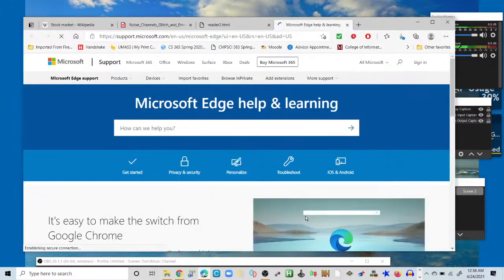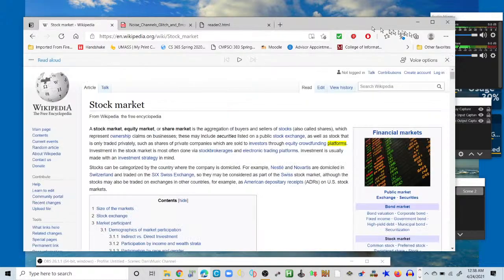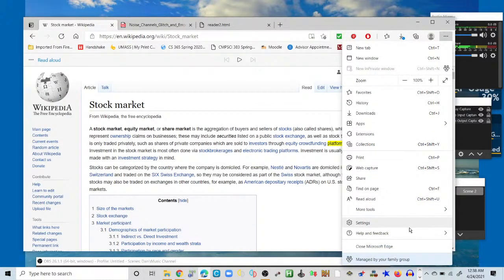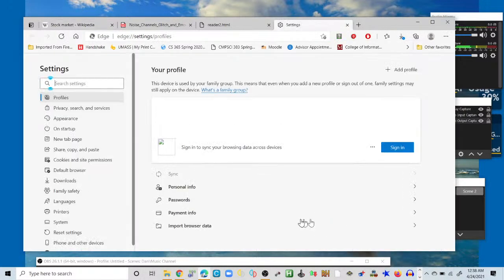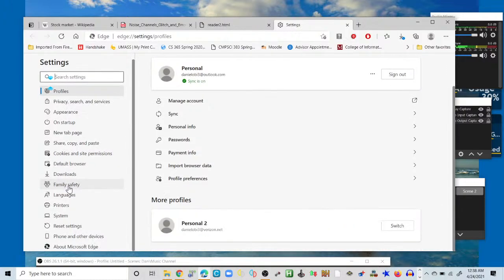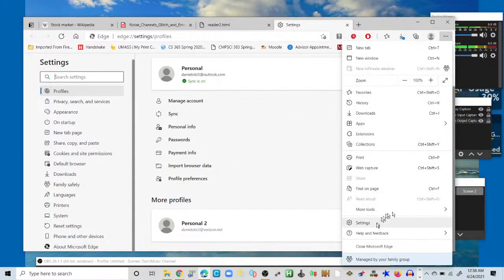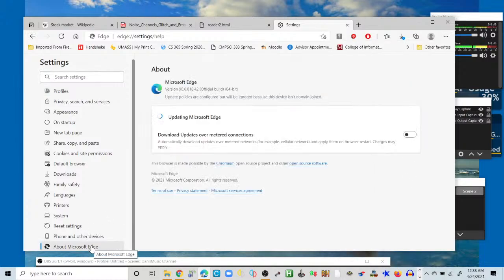and help, About Microsoft Edge. Okay, so you go to settings and then go to about, and it'll be checking for updates. See, it has to update already.